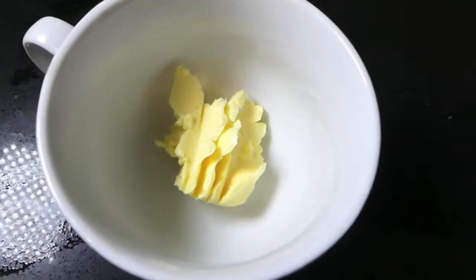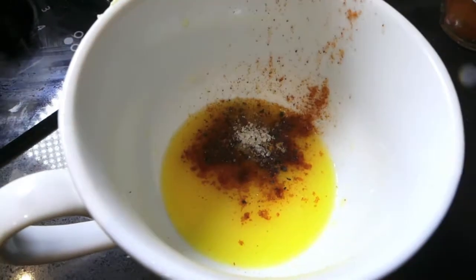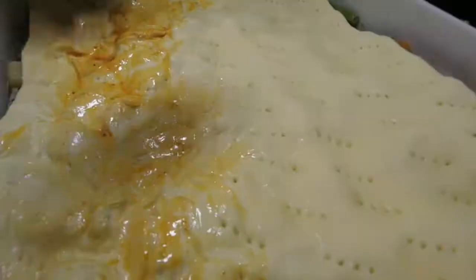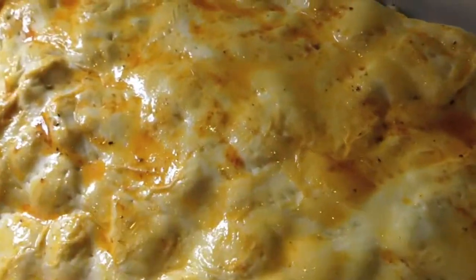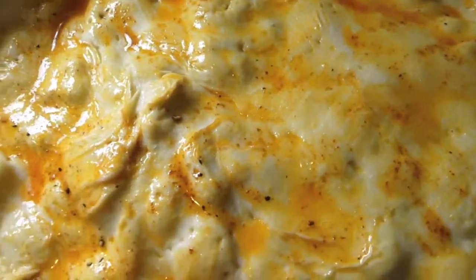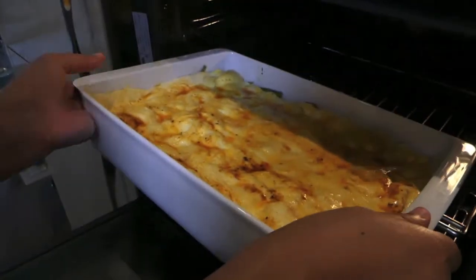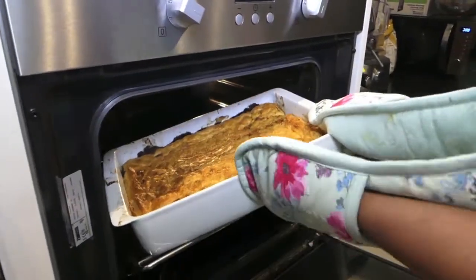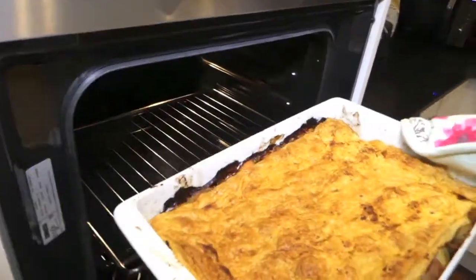And to glaze it as a bonus, I've just melted some vegan butter, added some smoked paprika, salt and pepper, and brushed that on top of the pastry to make a delicious glaze. This is totally optional, but if you're just going for a little extra specialness, I definitely recommend. Then you can pop this in the oven at 180 degrees for 30 to 40 minutes until the pastry is golden and puffed, as you can see here, and you're ready to serve.